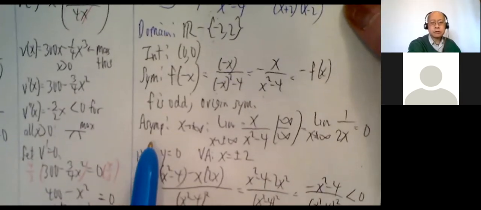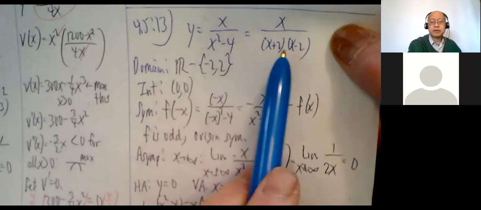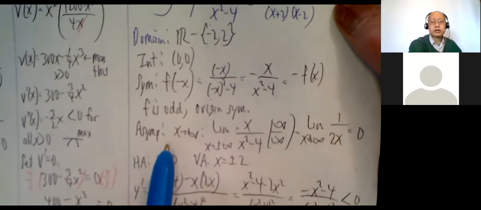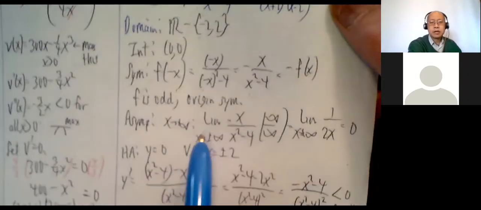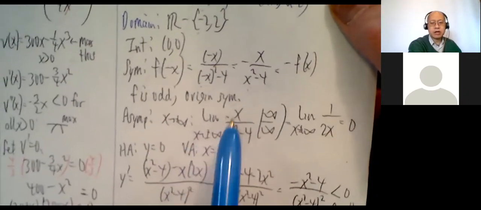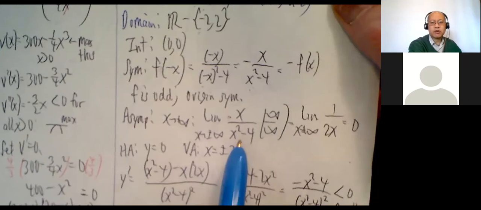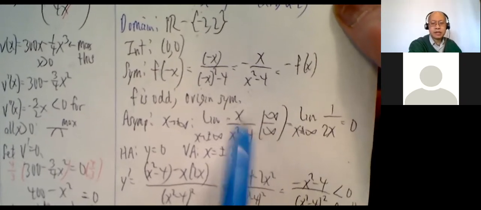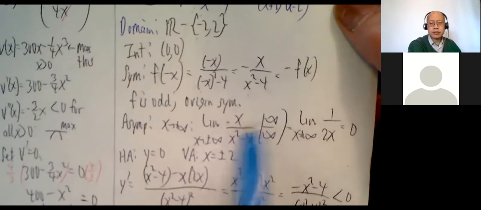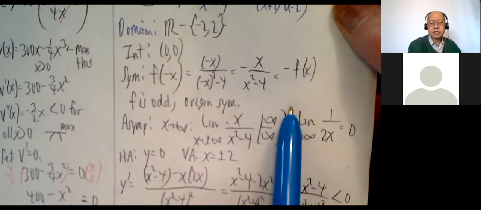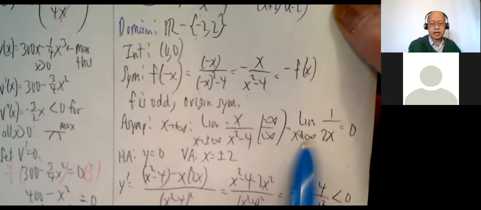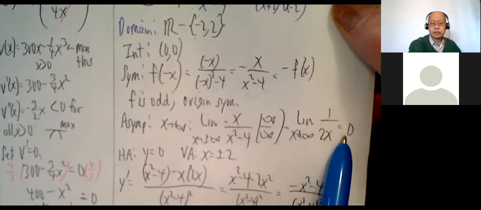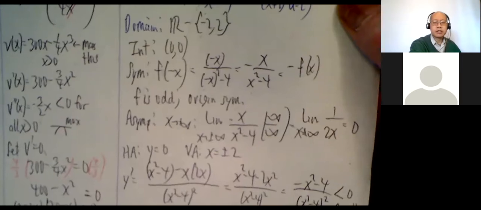All right, asymptotes. We already know we have x is plus or minus 2, vertical asymptotes. X is negative 2, x is positive 2. Horizontal asymptote. Limit as x approaches either plus or minus infinity of x over x squared minus 4. That's infinity over infinity. I can do L'Hopital's rule. This gets big, this gets big. So derivative of the top is 1, derivative of the bottom is 2x. Limit as x approaches either positive or negative infinity, it doesn't matter if I plug in a super big positive or super big negative, the ratio approaches 0. So horizontal asymptote is y equals 0.